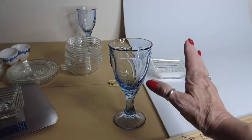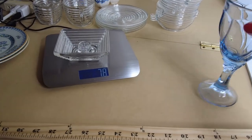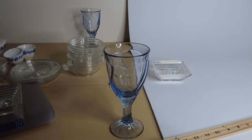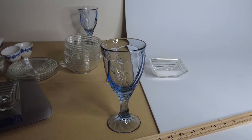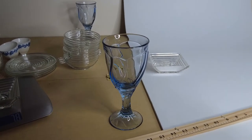But then while you're taking your photos, I always throw it on the scale so that I have my weight. Because then what I do is I go in, I find my ad, and I do a sell similar, and I already have my photographs. Then I will go in on my phone, I'll pull up my drafts, and then I'll load my pictures into it, and then I'll fine tune it. I'll look at all of the information, make sure that everything's correct, and get ready for shipping.